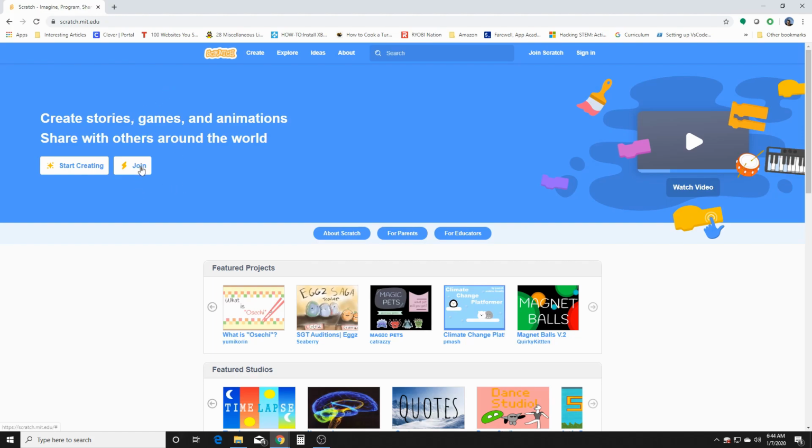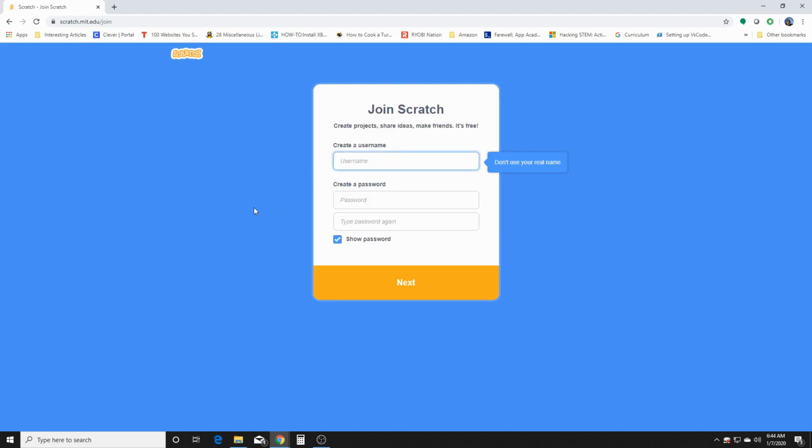And to join it, you click on the join button right here with the lightning bolt. Create a user account name. Let's not show the password.